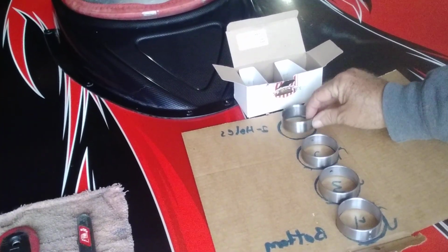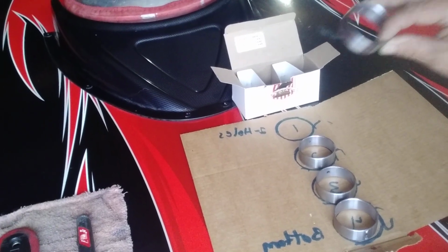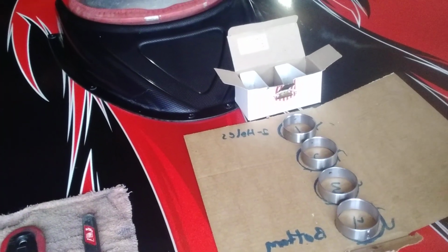And number 1 is the only bearing, it's the first one. The number 1, it's got 2 holes. It's got one for the top and one for the side. It's got 2 holes, so remember number 1 and number 4 are different.